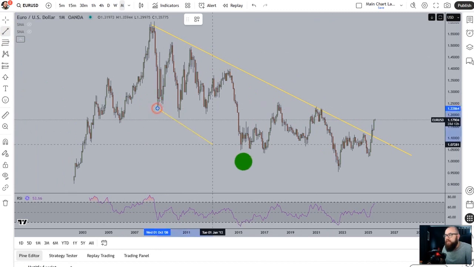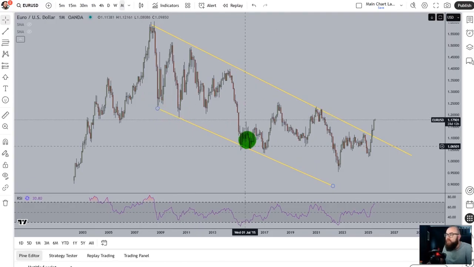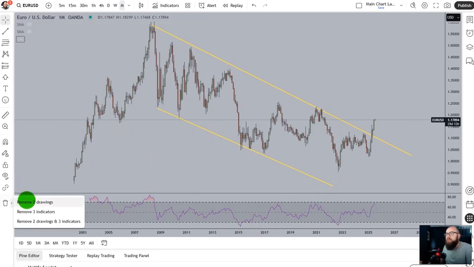There's also something down here, and we could create a channel if we wanted to, but for the sake of time, let me just draw it. Once again, with this diagonal area below price, it's a support. Each time price reaches this area, it reverses. That was quite a hard one to spot, so if you did see that, well done you.